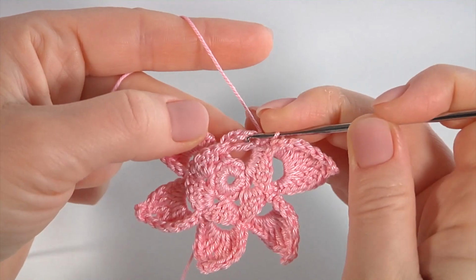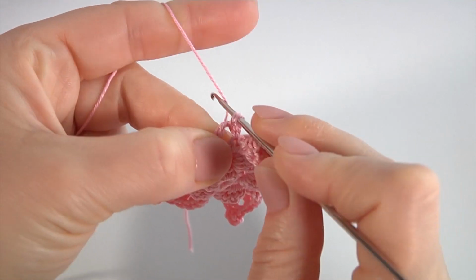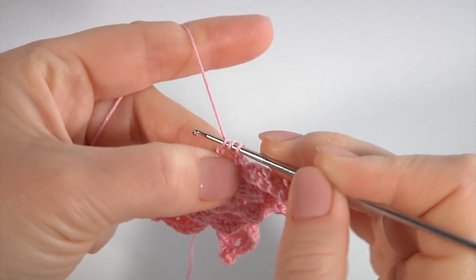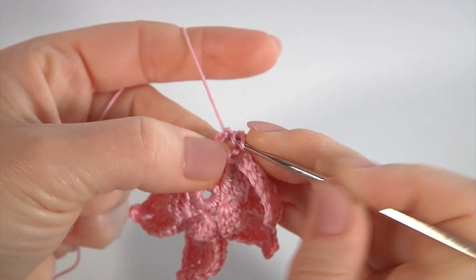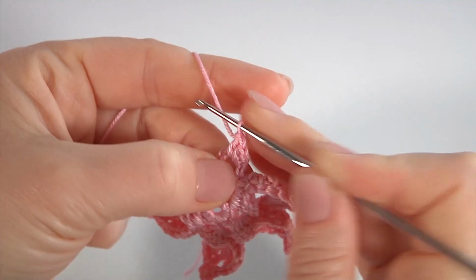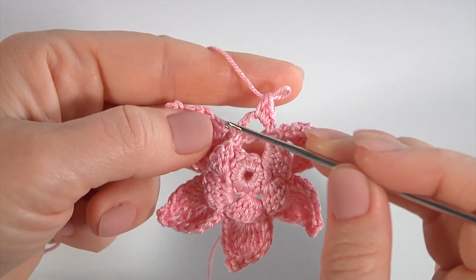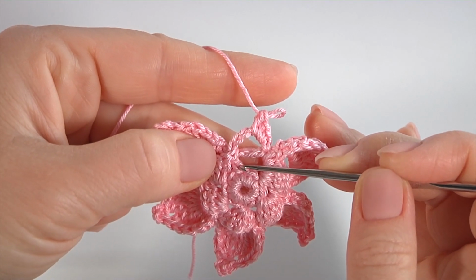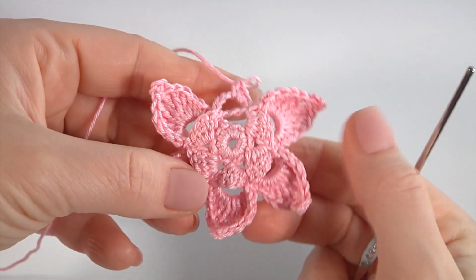Make single crochet, half double crochet, double crochet and so on till you will get the whole petal. Then you should crochet 3D trim in the bottom part. Then I will show you how to complete it.